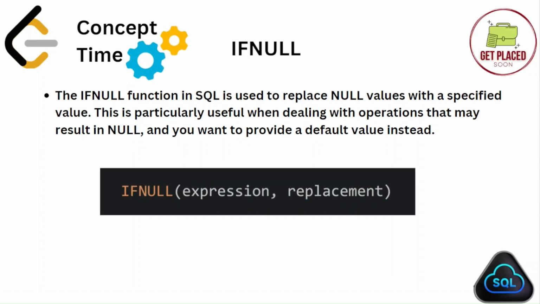Now moving ahead, we will use one more thing called the IFNULL function in SQL. We are using the IFNULL function because we know that for a particular expression we will get null values. When we know we are going to get null values, we can replace them with any other value in this parameter. In the syntax you can see IFNULL(expression, replacement). In our situation, what will the replacement be? 0.00. So whatever expression you put here, if it becomes null, whatever value you put as the replacement will become the output.